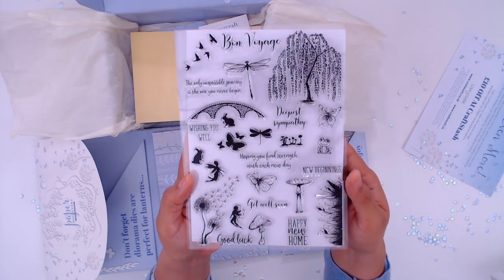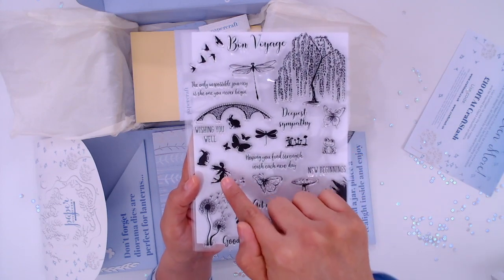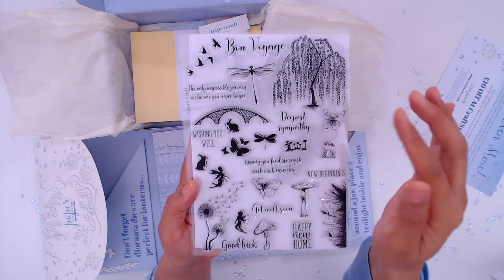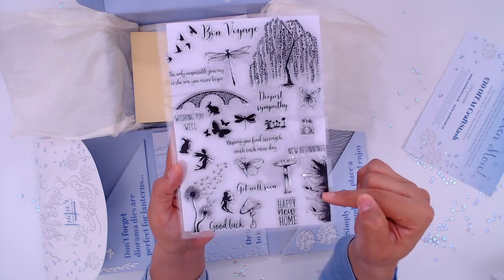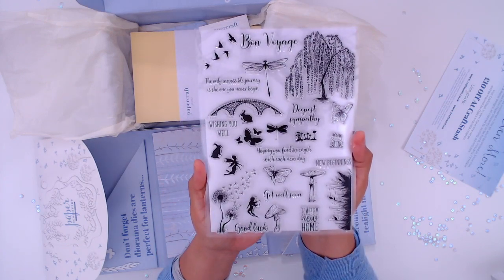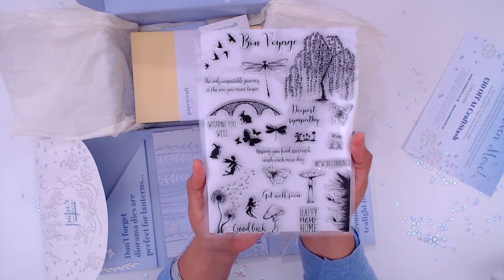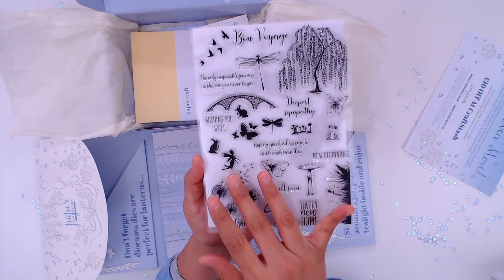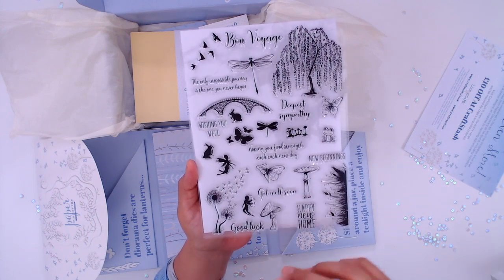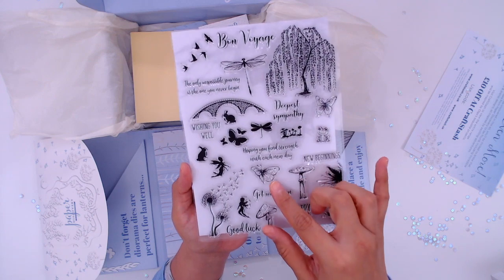You can create silhouette scenes with your stamps. So here you see some silhouettes of some fairies, a little bunny, some butterflies, a dragonfly, and then this little scene here with some grasses. Now, besides silhouette scenes, you can also create picturesque landscapes, enchanted forests. You can definitely include your fairies in an enchanted forest scene, and you've got these cute little whimsical mushrooms, butterflies there, so not a silhouette butterfly. Beautiful.